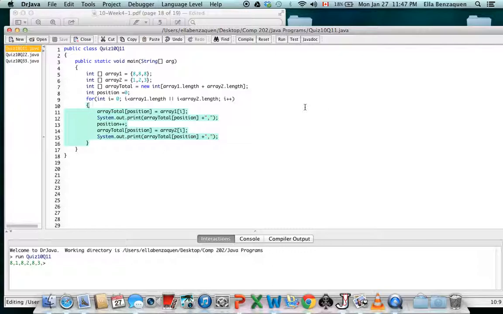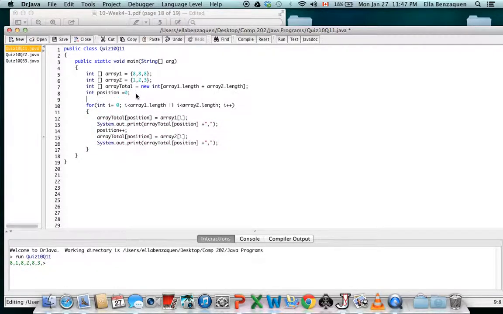So if that's the case, you would have to make an if statement prior to this for loop right there. You would have to make an if statement that checks which array is bigger. So if array 1 is bigger than array 2, then your I here is going to be smaller than the smallest length. Okay, so either array 1 or array 2, whichever one is smaller.